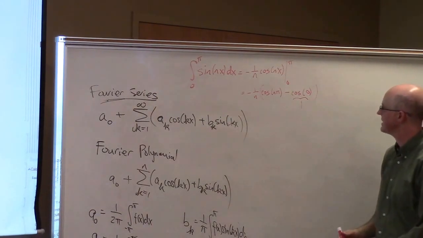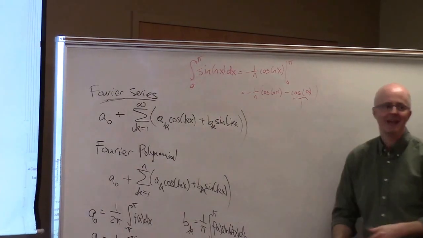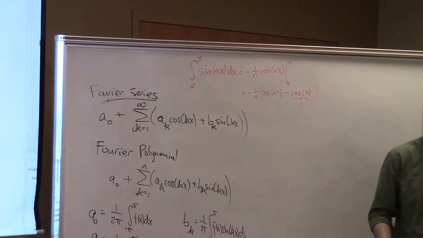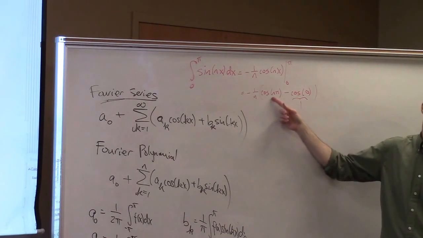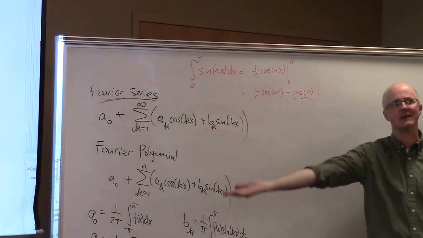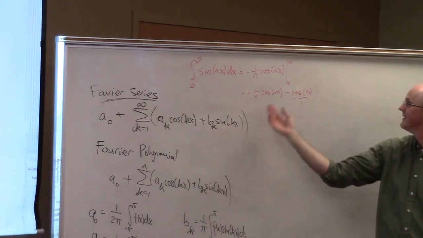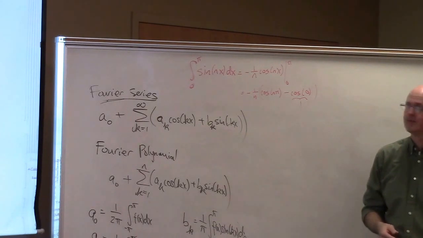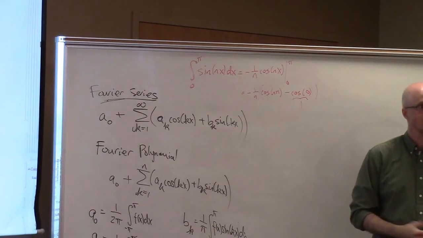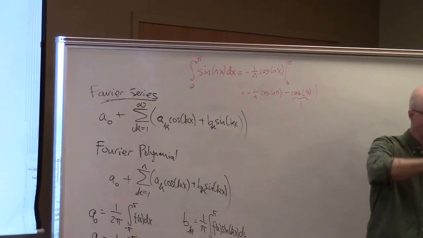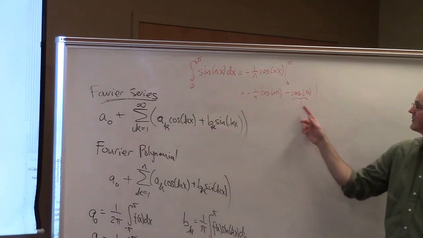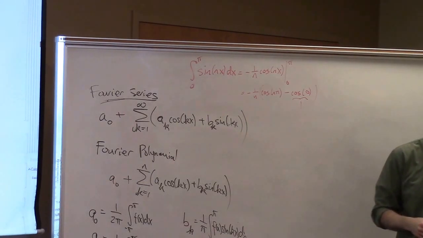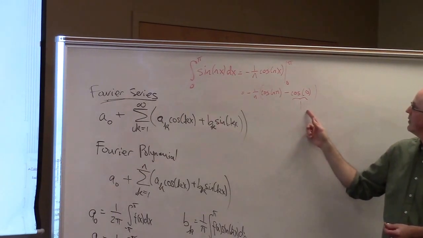Cosine of 0 is 1, so that's always a 1. Cosine of n pi, n being a positive integer, 1, 2, 3, 4, 5, 6, etc., could be 1, it could be negative 1. It depends on whether n is even or odd. If n is odd, like cosine of pi, cosine of 3 pi, cosine of 5 pi, your angle's over here, the cosine is negative 1. Negative 1 minus 1 is negative 2. If n is even, 2, 4, 6, etc., your angle is the same as the angle for 0. Cosine of that angle is positive 1. 1 minus 1 is 0. So this cancels out to 0 when n is even. But it becomes a negative 2 when n is odd.